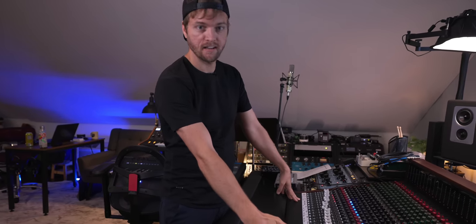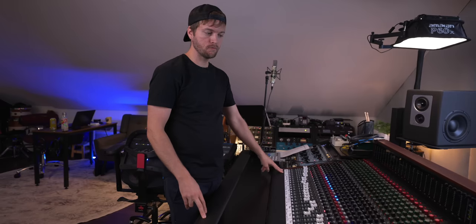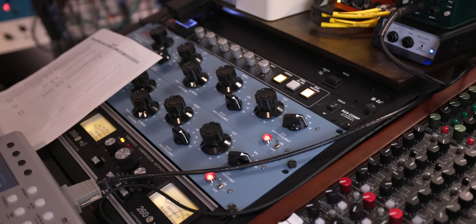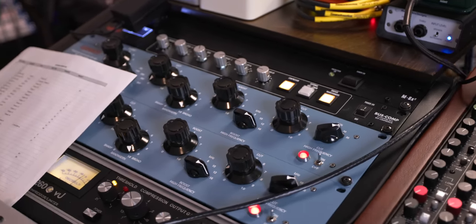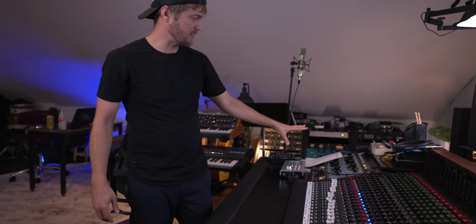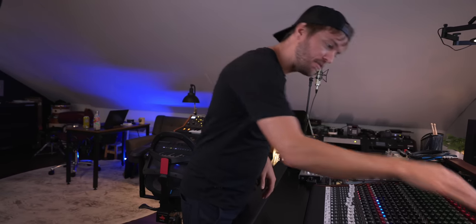This is where the console solves that problem as well. Channels 1 and 2 — that's where my mix shows up. Mix bus 1 and 2, this is my second favorite part of this whole process: the mix left-right insert. I push it in and all of a sudden everything playing back in my DAW is hitting my bus comp — the Warm Audio SSL compressor into their Pultex. They sound fantastic and this just lives there. I don't even touch it. Occasionally I'll grab the threshold knob on the compressor and tweak it just a little bit. I can track through analog gear sounding exactly how I want, and keep that mix bus inserted just like working at a commercial studio.